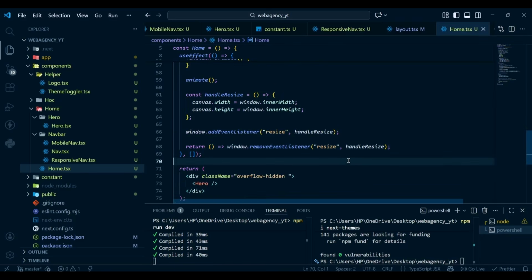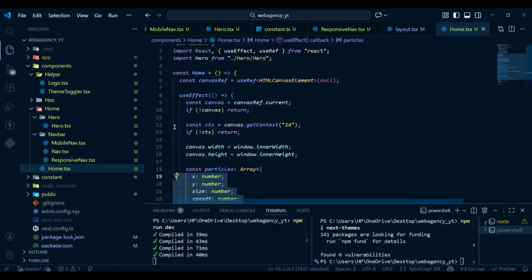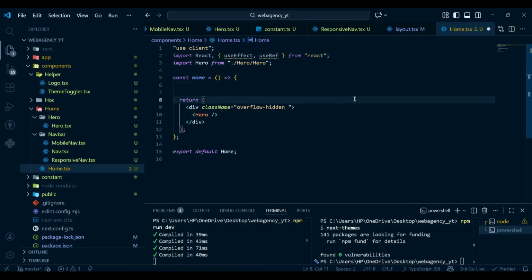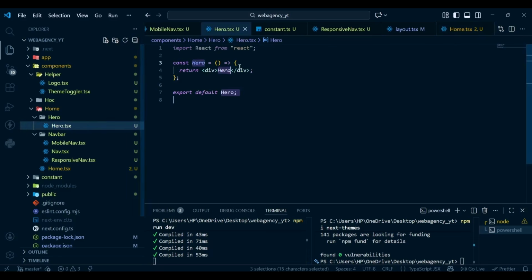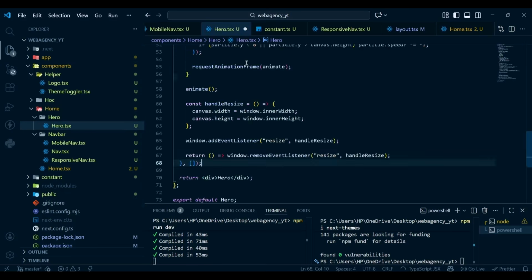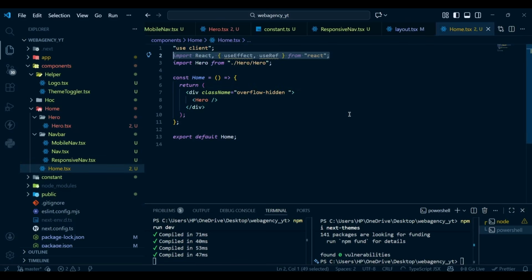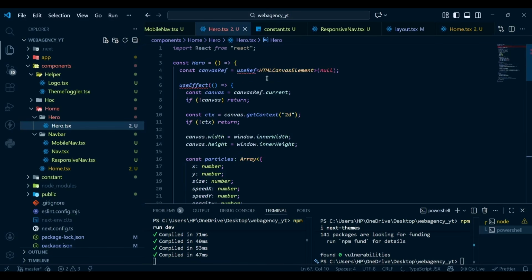That's it. So here we have a mistake. We implemented all of this in our home, but this one will be inside our hero section. So I'm going to cut all of this from here and paste it in our hero section, and we're also going to import this line and add it here.